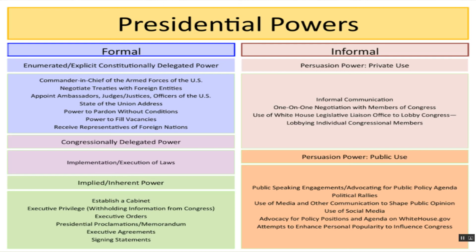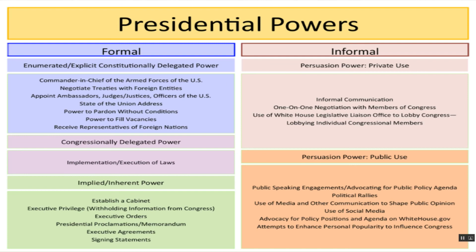Other informal powers of the president involve things like persuading Congress to introduce certain types of law or to not introduce certain types of law, or using the media to communicate and shape the public agenda. Presidents like, well, former President Donald Trump were able to do things like use social media very effectively to shape the types of issues and topics that Americans talk about during campaign season. So again, informal powers don't require any actual legal steps to be taken by the president. These are the powers inherent to being president.